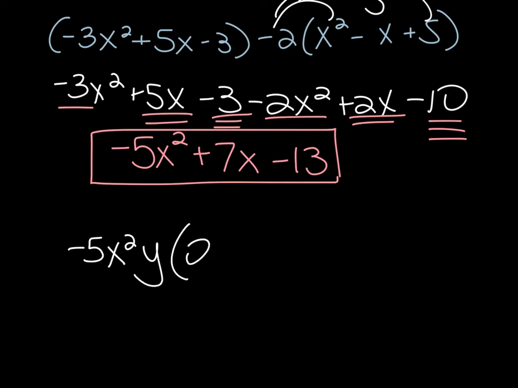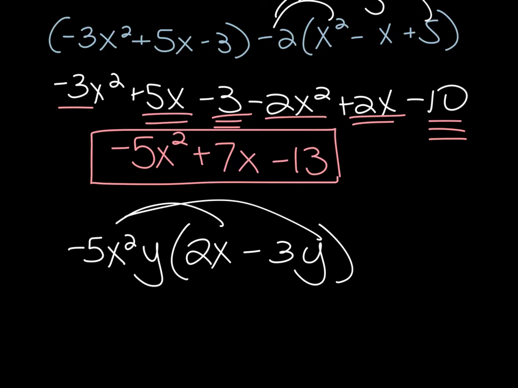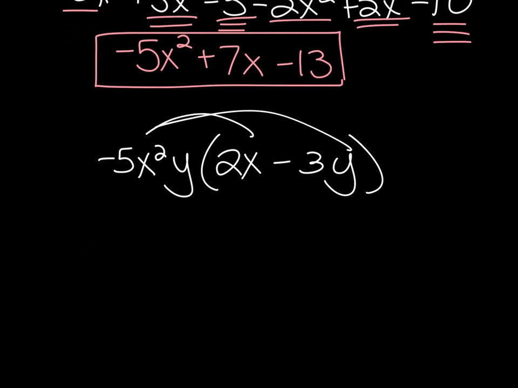Just multiplication, 2x. Something like that. So this is a monomial being multiplied into a binomial. This gets multiplied into each one. So I do the coefficients first. Negative 5 times 2 would be negative 10. X to the second times x to the first. When I multiply, I add the exponents. There would be 3 x's there, so x to the third. And then there's no other y, so it would stay as y to the first.